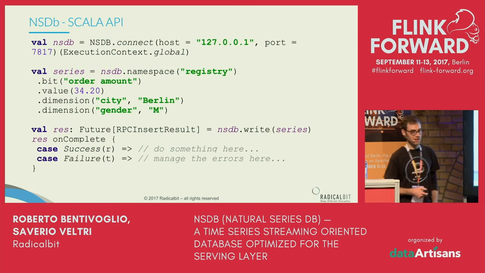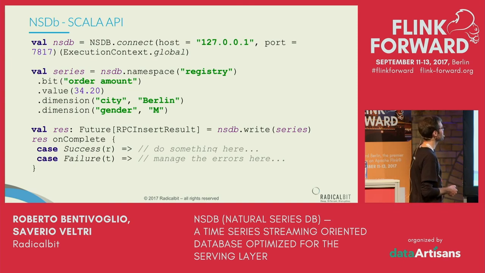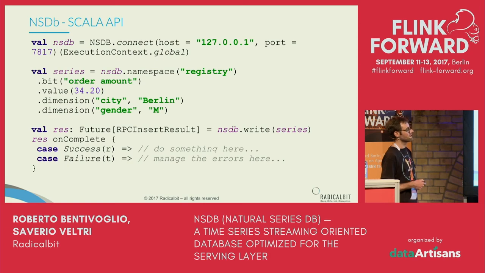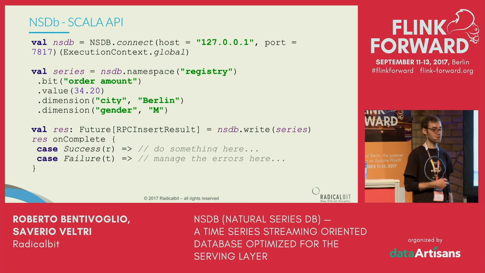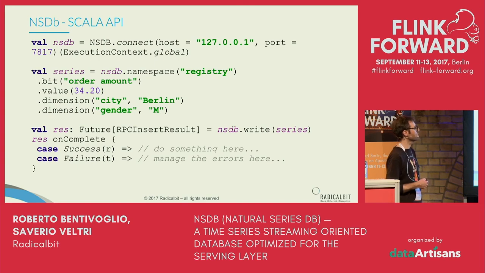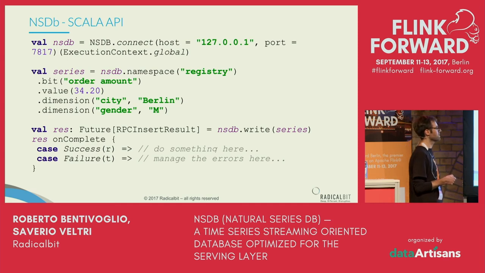Let's look at some code — hopefully more interesting. This is Scala code. We have an NSDb object, we connect to a host at localhost with a given port, and we pass an execution context because in Scala you can't work with futures without one. We have the NSDb value, and we call the namespace method. This is a fluent API — we specify a namespace, then call a metric method with the metric name, set the value we want to measure — here 34.20 — and provide two dimensions: city is 'barely' and gender is 'male'.